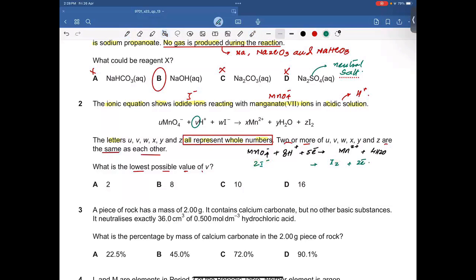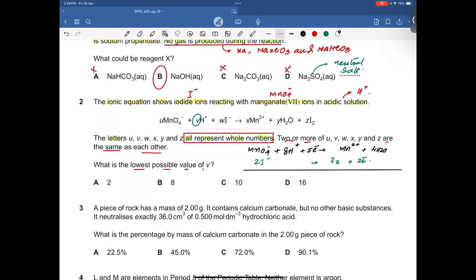All right, we need to balance the number of electrons. You know the rule, you know the criteria. I need to multiply 2 with this, and I need to multiply 5 with this equation, so that we can balance the number of electrons. As the number of electrons are balanced, we can cancel them out with each other. So the final equation is going to be like this. 2MnO4 negative plus 16 hydrogen ions plus 10 iodide ions gives 5 I2, 2 Mn2 plus, and 8 H2O.